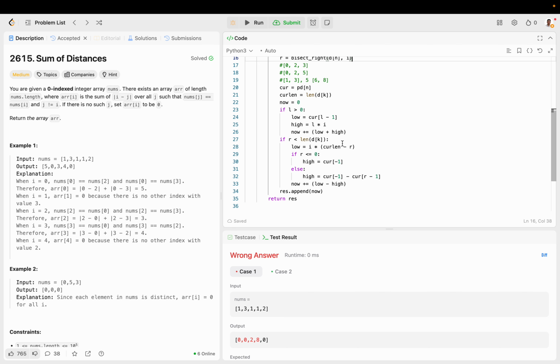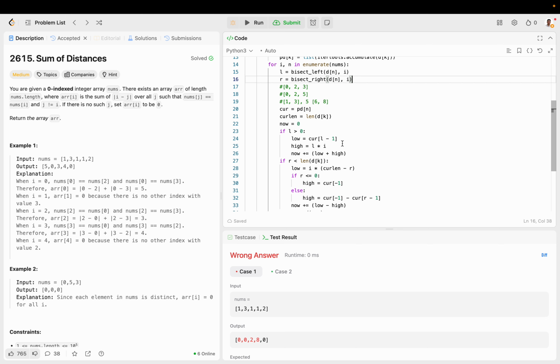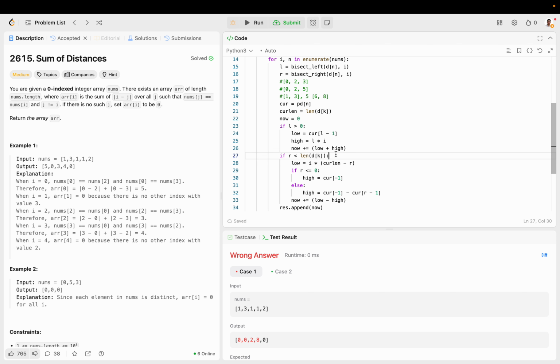Low is supposed to be, this is a pain, but let's do this. Low is I times current length minus right. So current length, yeah, length of decay minus right. And the current index.